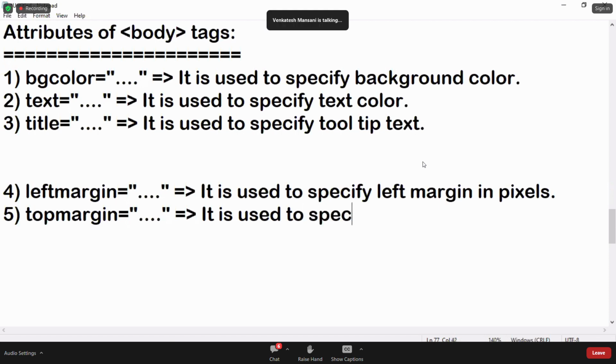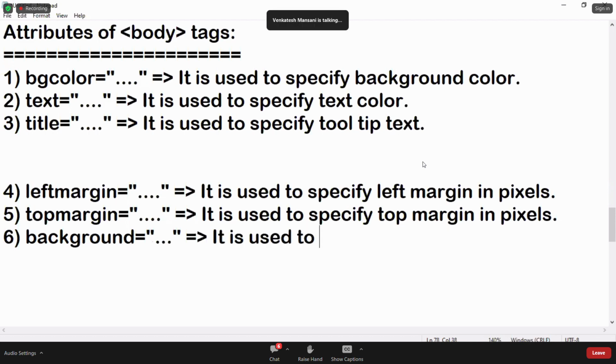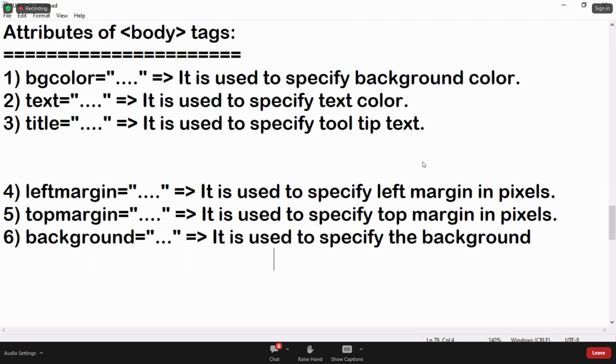It is used to specify top margin in pixels. Sixth one, background. It is used to specify the background image path.